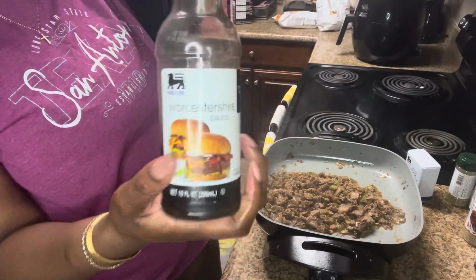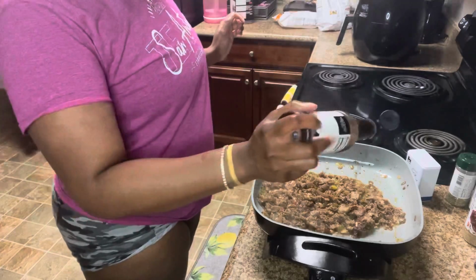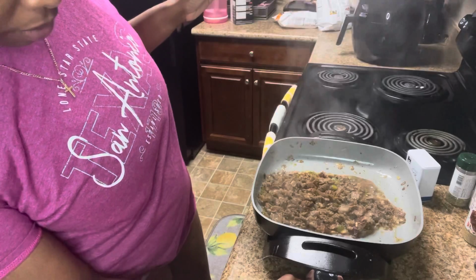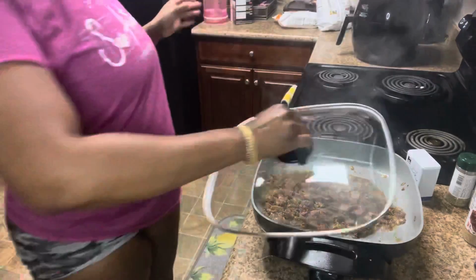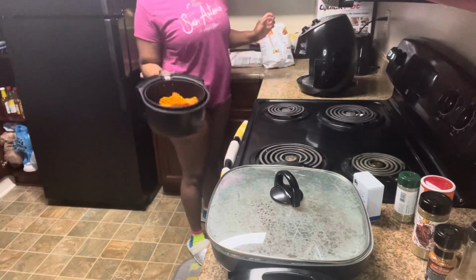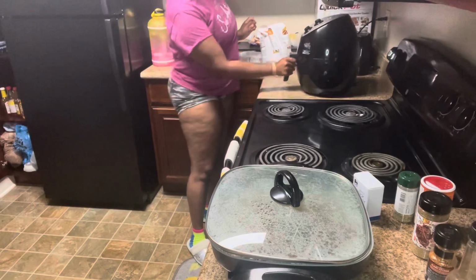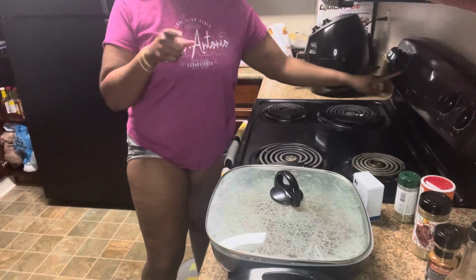Now we're gonna go in with our Worcestershire sauce. Told you I don't know how to say it. Don't judge me. Just a little. I'm gonna turn the heat down to 325. I'm gonna put the top on. And we're about to check on our fries. Almost done. That's almost done. This is a quick meal.